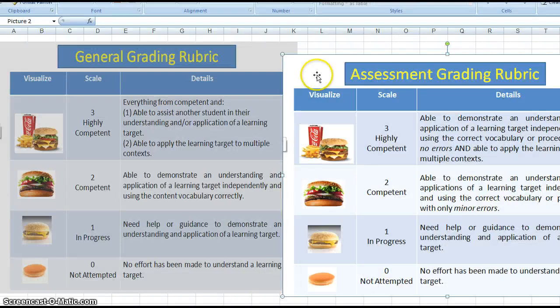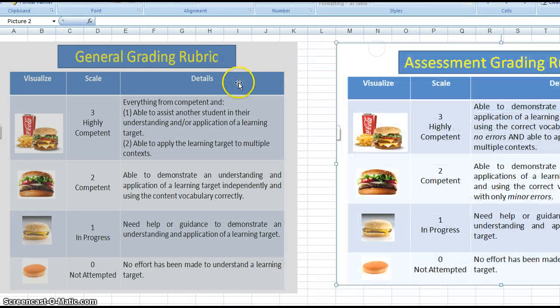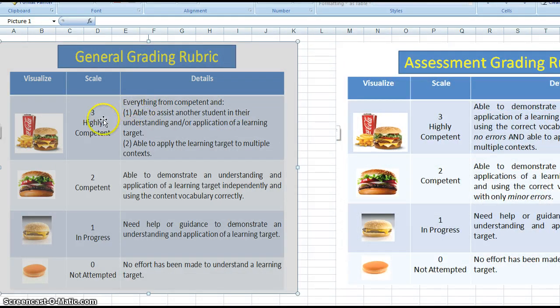So if we look back at the grading rubric, it says right here for highly competent: everything in the competent section, and also that they were able to assist another student in learning or understanding the application of the learning target. Also, they were able to apply the learning target in multiple contexts.